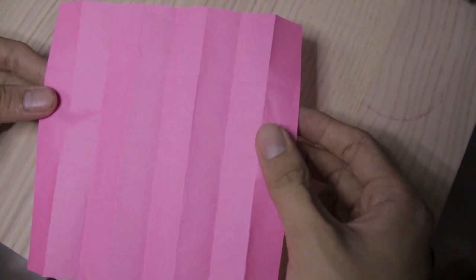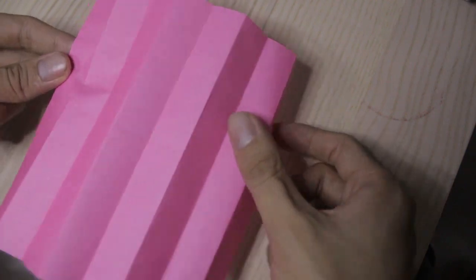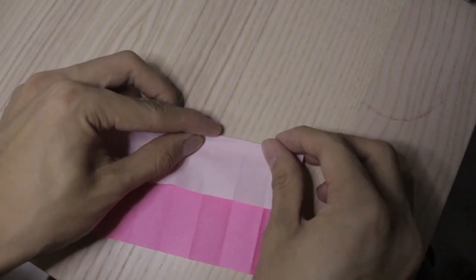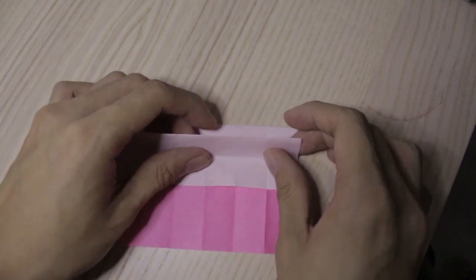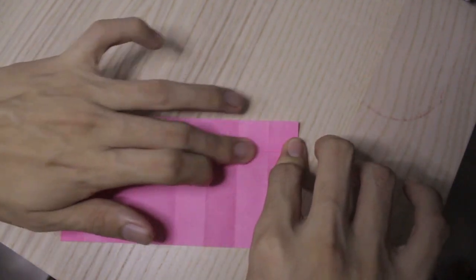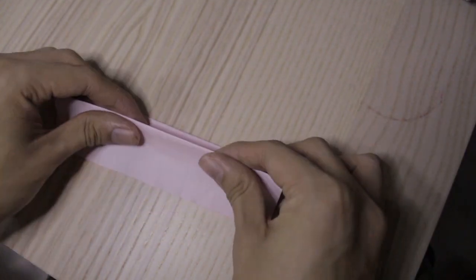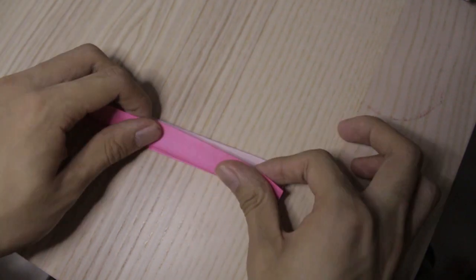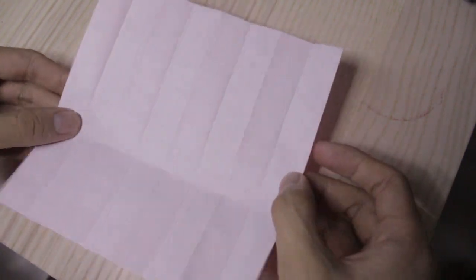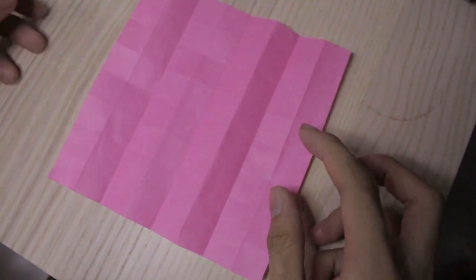Then on unfold you get the paper divided into 8, so we do the same thing in this direction. Right, now you have divided the paper into an 8 by 8 grid. So now what we're going to do is we're going to fold some creases.